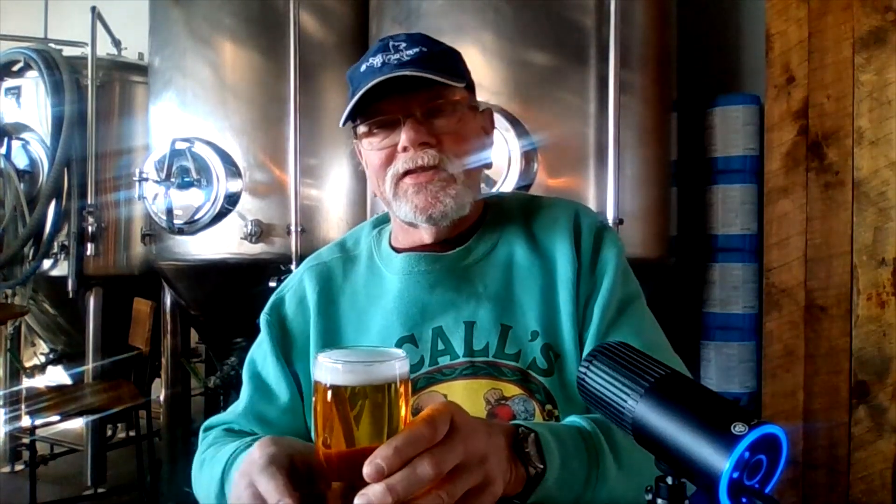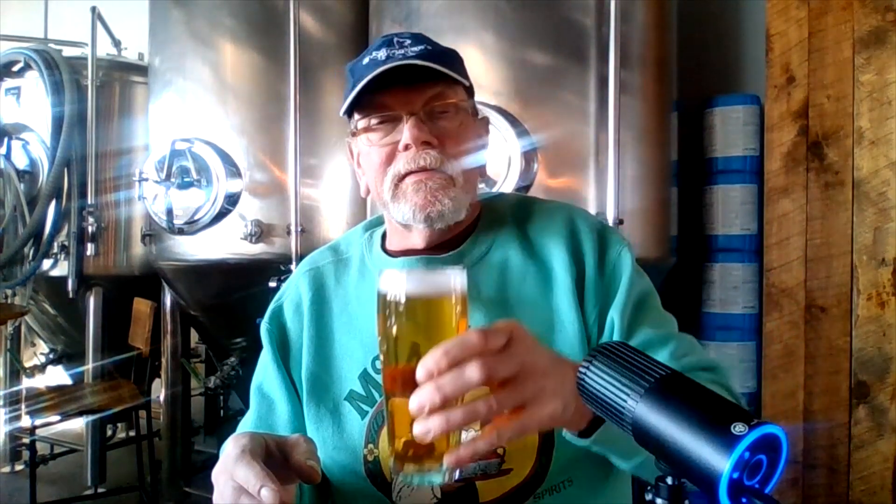Now when we look at this — look at that color! Let's switch hands to get a better look. There we go — look at that golden lager. You can see right through it and we've got some bubbling going on. You can tell they did a great job over here. We've got the tanks behind me right now, which makes for a great video backdrop.